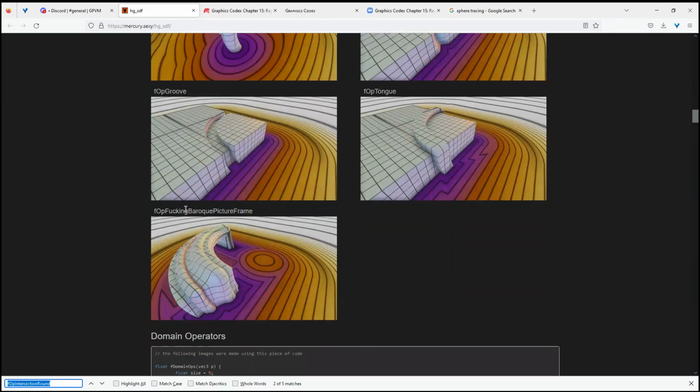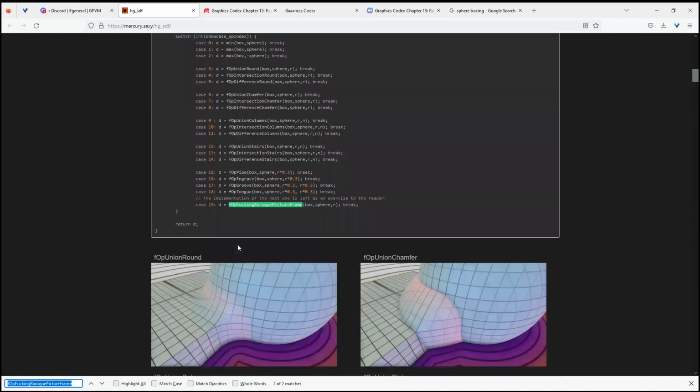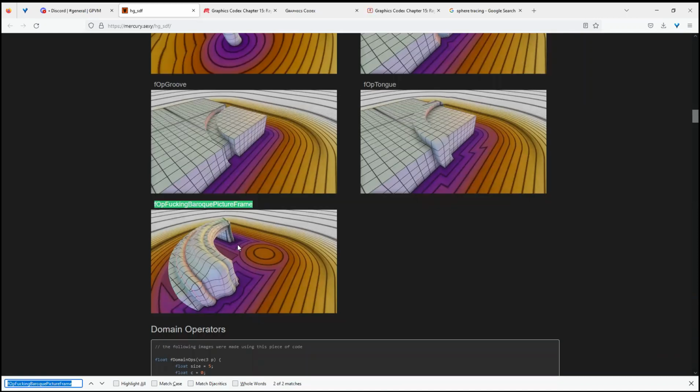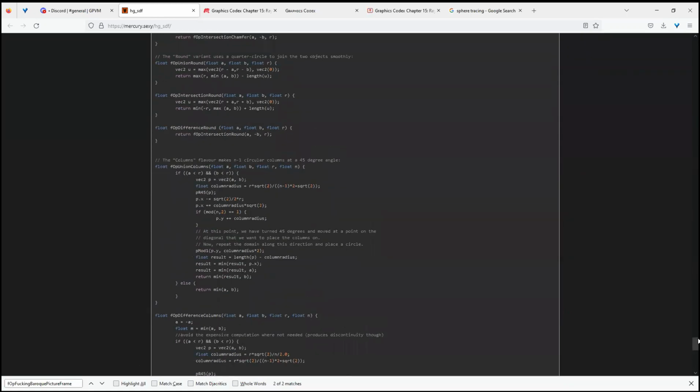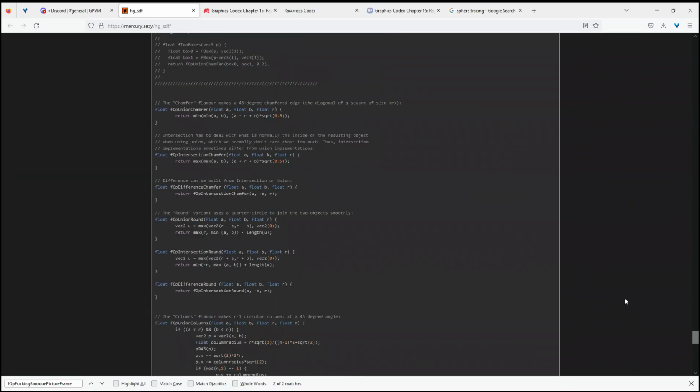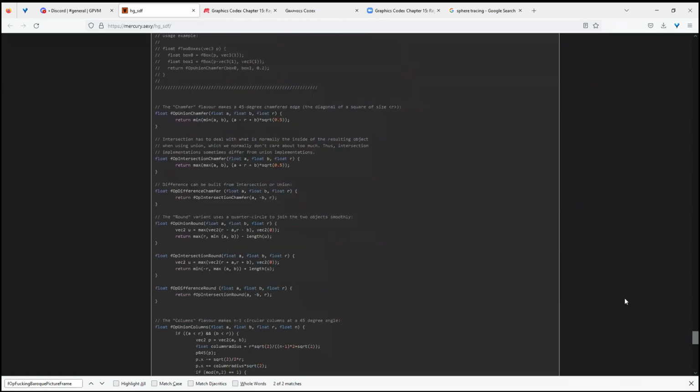Yeah, and then there's some interesting usage of it. I haven't actually looked at the implementation of that one. Oh, I guess it's not in the... Interesting.